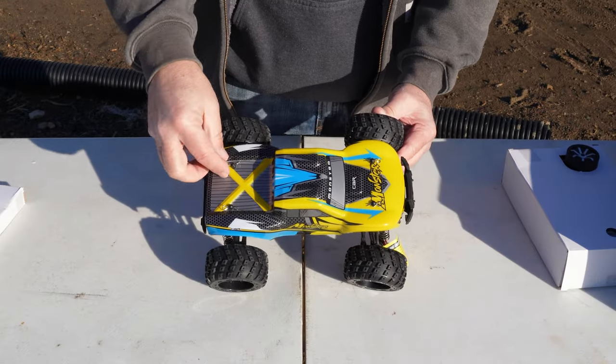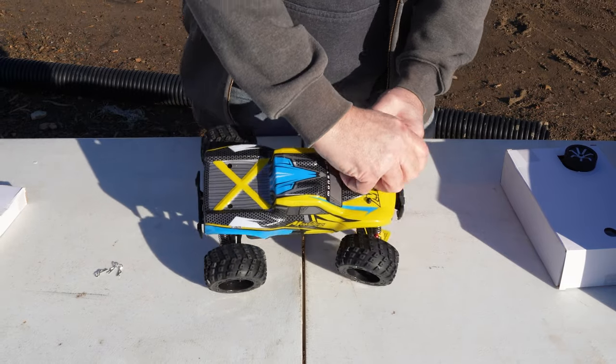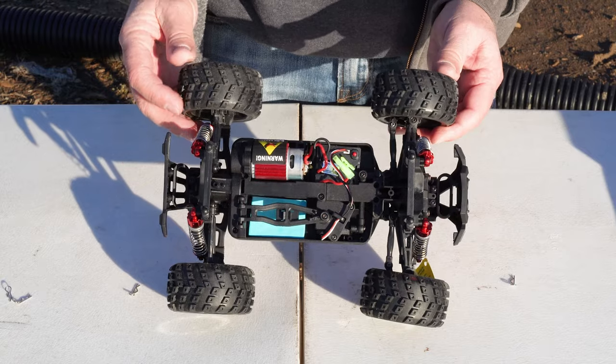Has four body clips right on top. We'll take those off. And the body comes right off. Now we'll take a close look at the chassis.